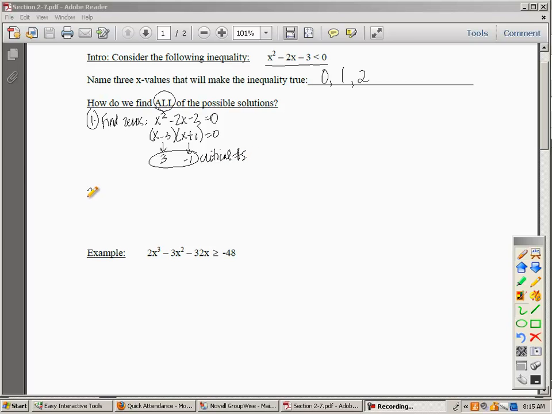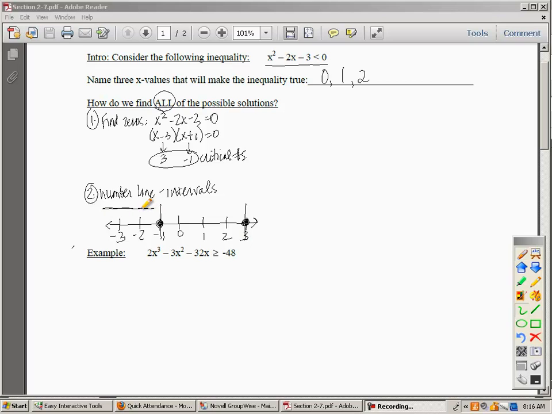And these critical numbers are going to help us set up what we call test intervals. And so what I'm going to do is show you a number line so that you can see our intervals. The goal is to find the intervals, and then we're going to set up a table. And so I'm going to make this number line. Okay, here's 0, 1, 2, 3, negative 1, negative 2, negative 3. And I'm going to show you this just a couple of times, and then I think you'll kind of figure out how to do intervals.